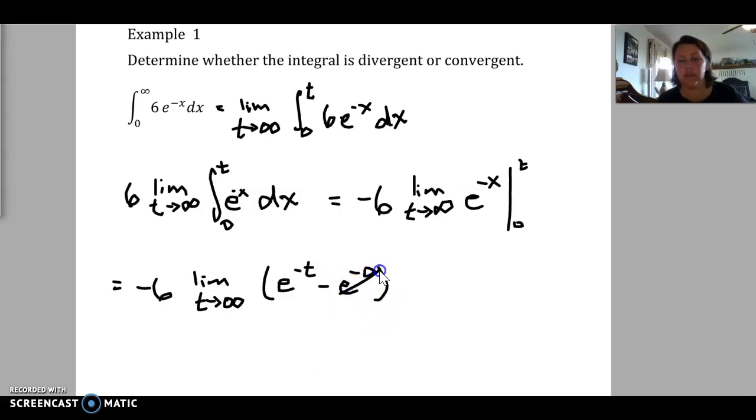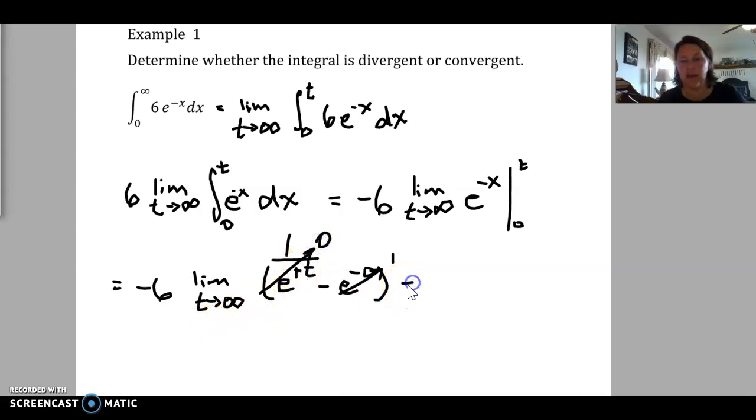All right, so e to the 0, that is going to be 1. And then e to the negative t, we could rewrite that. I don't want to rewrite all this, so let's just do right here, make that positive. So it'd be 1 over e to the positive t. So as t goes to infinity, remember when we did these limits, as t gets really, really big, e to that exponent is going to be a really big number. So if that's all happening in the denominator, 1 over a million, a trillion, that's going to be getting closer and closer and closer to 0. So this part of the limit is going to go to 0.